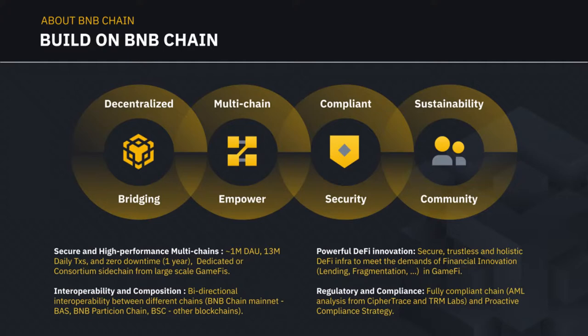There are many misunderstandings about BNB Chain, so I'd like to clear them up. BNB Chain is a decentralized platform — a blockchain that's open for all to build on. Over the past year and a half, we have built a very core infrastructure set able to stand up to anything. We are secured and able to provide high-performance multi-chains for different applications. We have seen powerful DeFi innovations, and being an EVM-compatible chain, we are interoperable and composable.